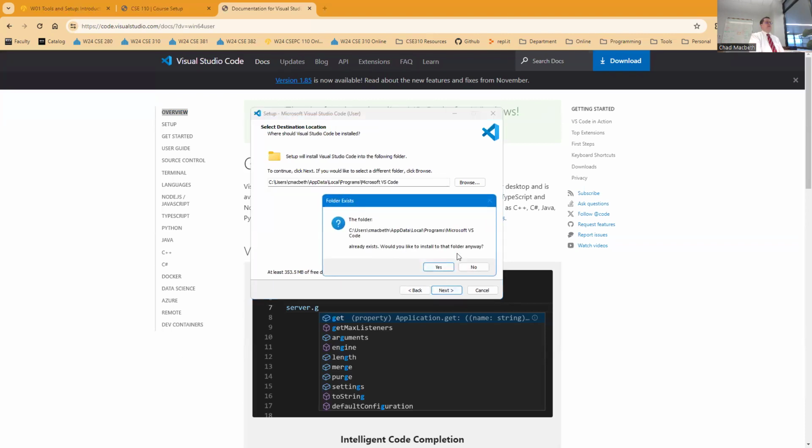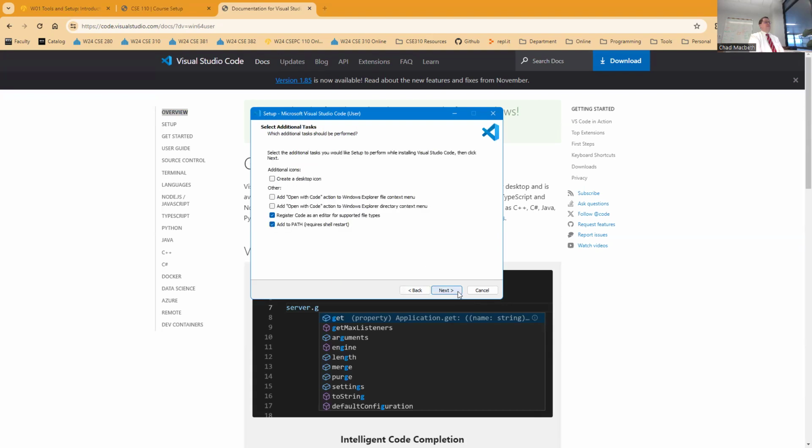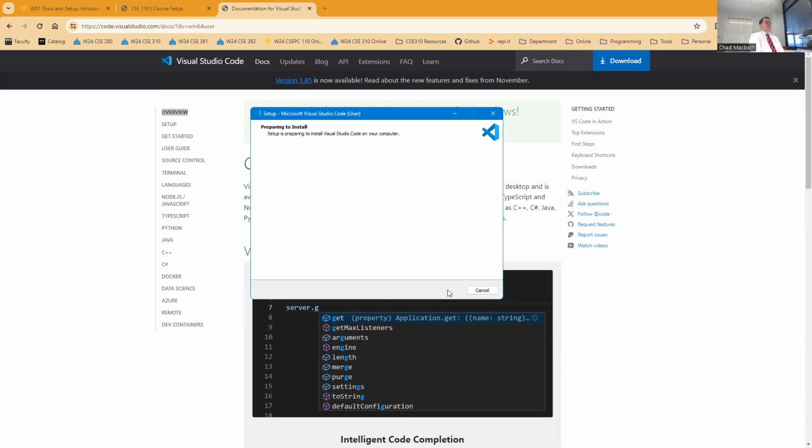The folder already exists for me because I just uninstalled it, but it kept the folder. You probably won't see that message. But if you do, go ahead and say yes. That'll be the name. Leave that okay and say next. You always get a whole bunch of options here. If you want a desktop icon, go ahead and click right here. It will get put into your start menu. I'll say next, and it's ready to go. Install.